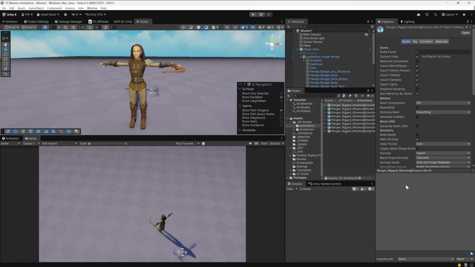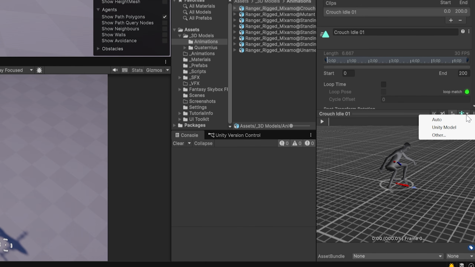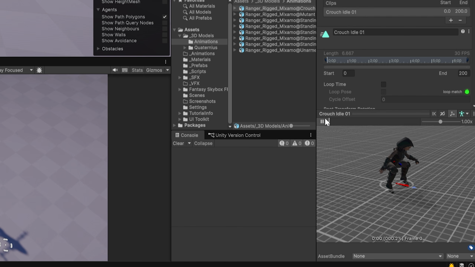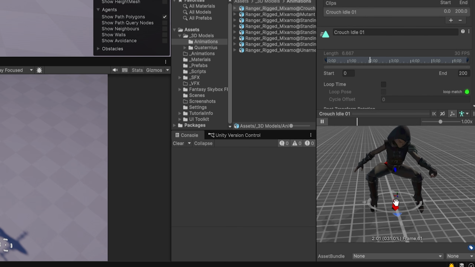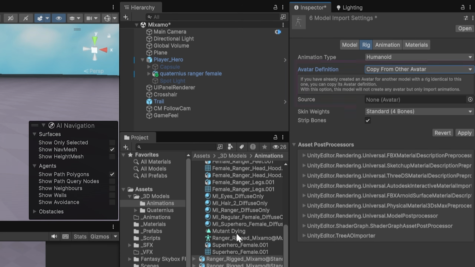When exporting without skin, to get a preview of the animation, in the inspector in the Animation tab, select Preview. Click the Change the Model button and select your character model to use it for the animation preview. If all your animations are from Mixamo created using your uploaded model, you can also select the Copy From Other Avatar option and drag your character model avatar and click Apply to simplify the setup.